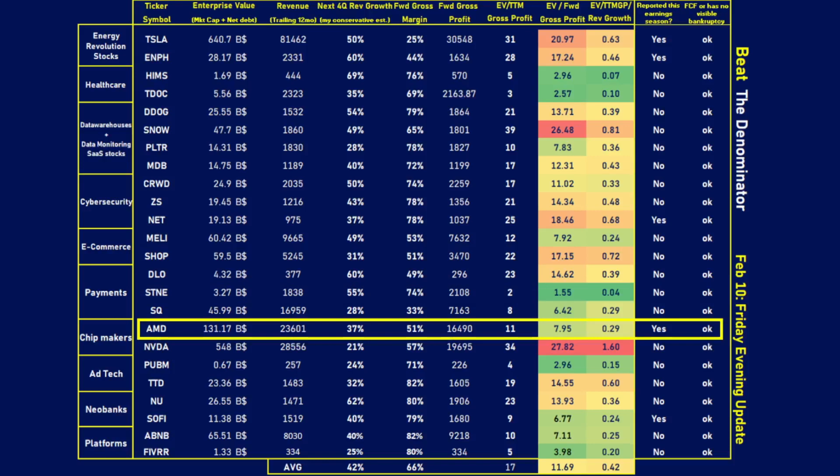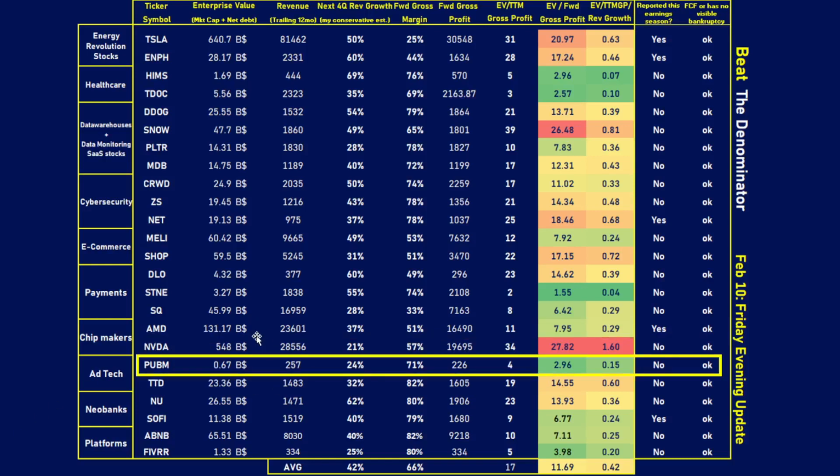Okay. Chip makers. You have AMD and NVIDIA, slightly different focus. NVIDIA is mostly GPUs, AMD is much more diversified, but really an effective diversified maker of chips. They're kind of winning the CPU race right now. And AMD is way cheaper than NVIDIA. So I've been adding to AMD recently, but NVIDIA, I'm just letting it run. I'm just not touching it at these levels. Can't wait for it to go back down so I can add more.